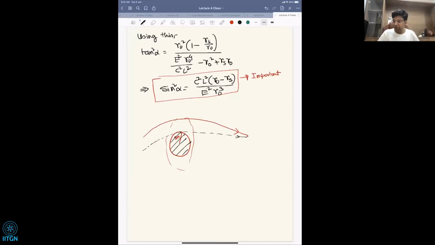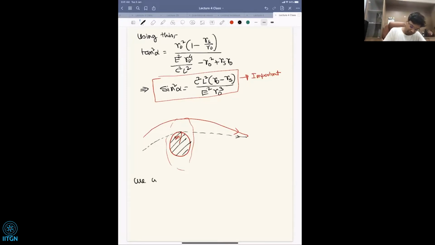So what you want is alpha naught, not alpha. Alpha is the angular diameter of any light ray which is able to come to you with angular momentum L and conserved energy E. But you want the angular diameter of the particular light ray which is almost at r equal to 3m but still able to escape and come to you, because if you know that angular diameter, that will be the angular diameter of the black spot which you ultimately want to calculate. So let me write it down.